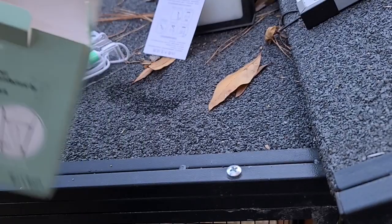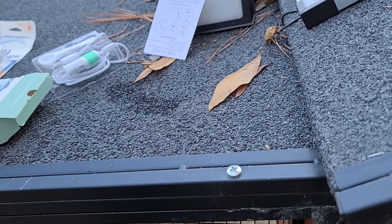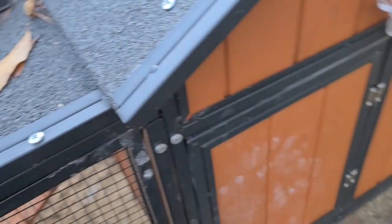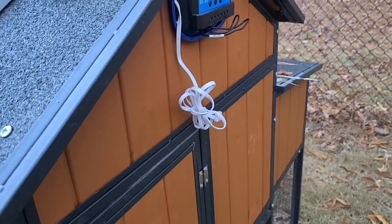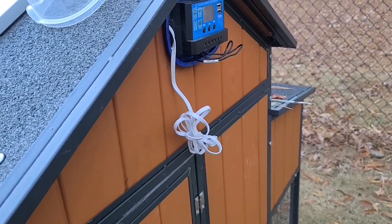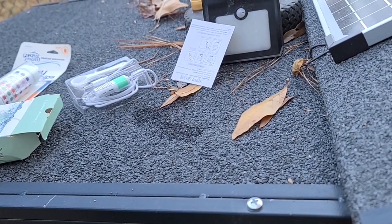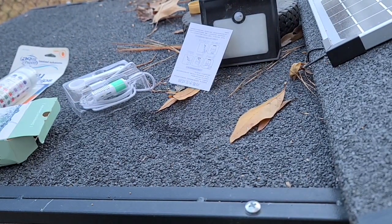Right now I'm using the chicken coop, because this is going to be like off-grid. For hiking I'll keep one of these — the little battery pack, USB charger. And I'm going to order another one because I've got two, but I'm going to order another one and put it in my storm kit so I can generate it on demand. Right now I'll be using the chicken coop to power it — it's all chicken coop powered, no connection to the house or anything.